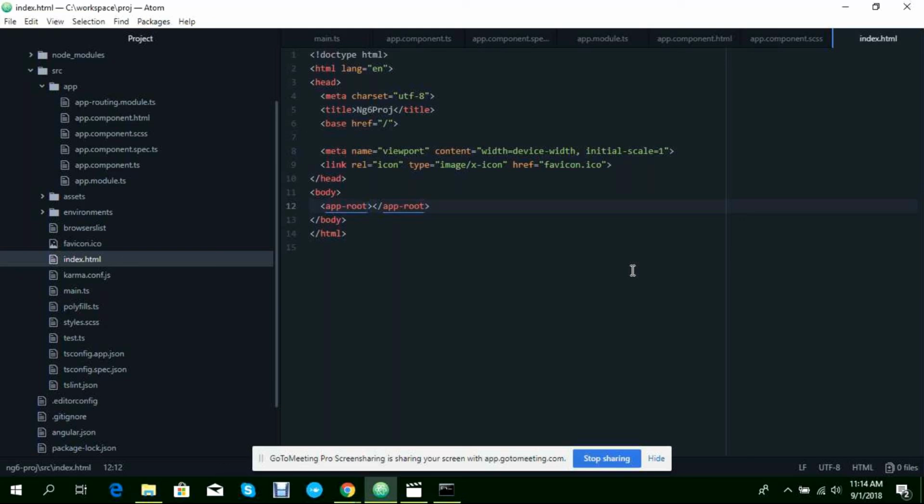It is rendered in the HTML page with interpolation, inside curly braces where we paste the variable name and it loads. Good up to this.